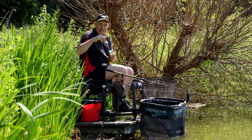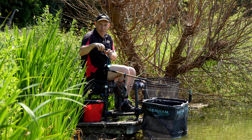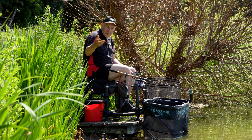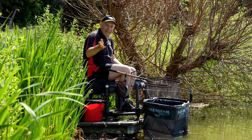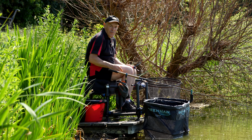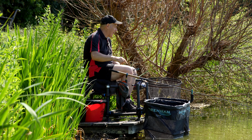And hopefully, as the day goes on, I'll keep my eyes open and see if there's any swirling fish, any reeds knocking, any colouring of the water where the fish are kicking up at the bottom, and then hopefully that gives me another option of maybe catching a real big munter down there.